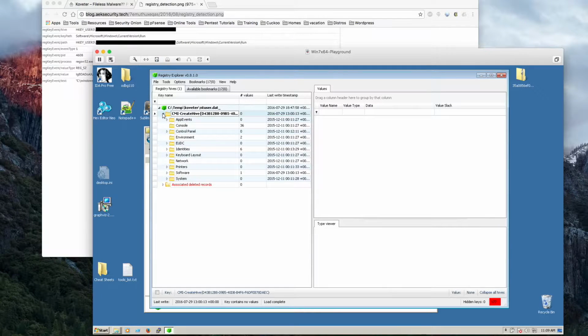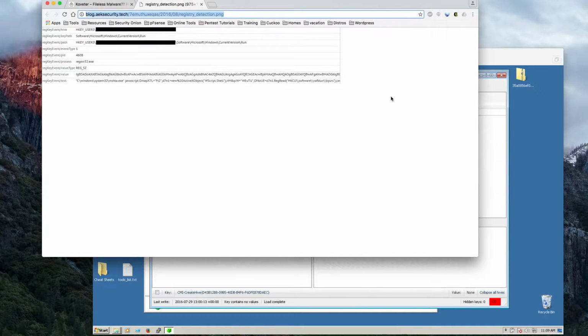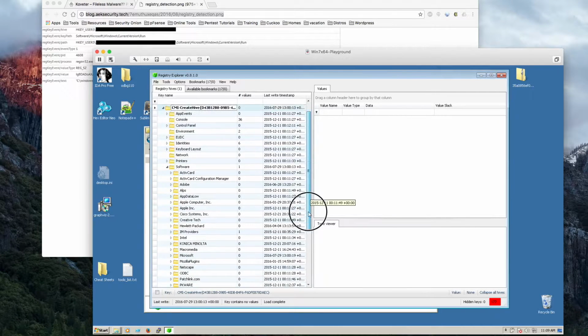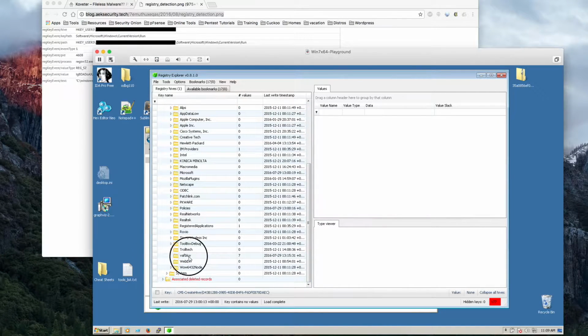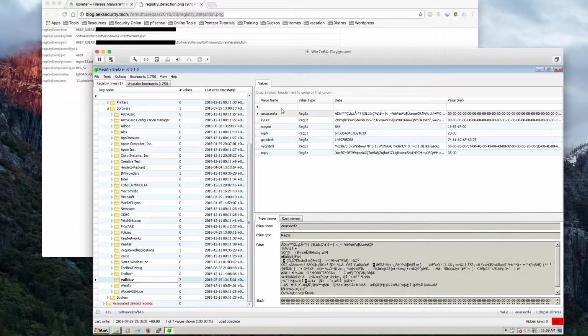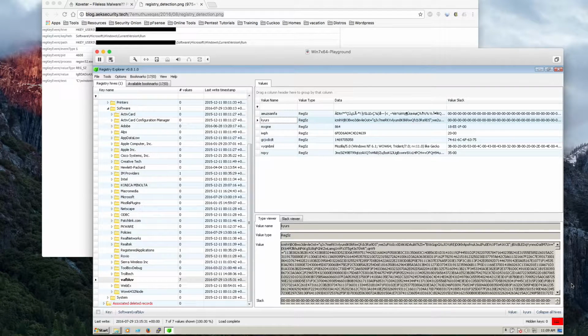The hive will load, and now we can navigate to our subkey of interest. So again, our subkey of interest is software VAFBLUVKYURS. So let's take a look at what that has in store for us. So that was under software, VAFBLUV. We'll expand this a little bit. And the key of interest is the KYURS, because that's what's being read by the other registry value.